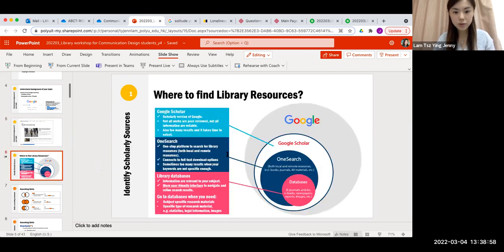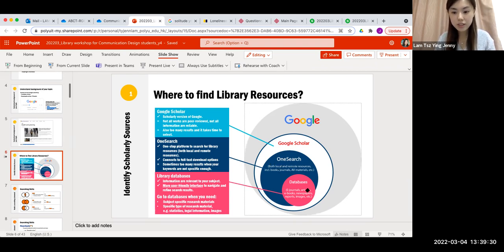And when do we use OneSearch, the library OneSearch, or when do we use library databases? For Google, as we just mentioned, it is a very good source for finding background information. After you have found the background information and want to do more in-depth research, if you want to find scholarly information, you can choose Google Scholar or OneSearch.